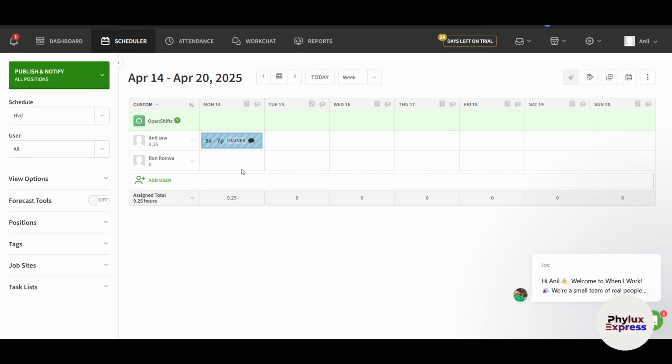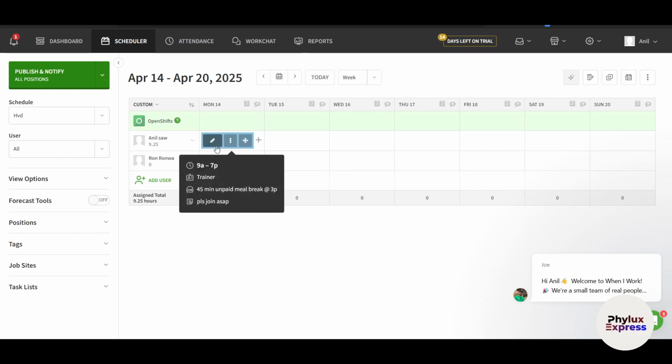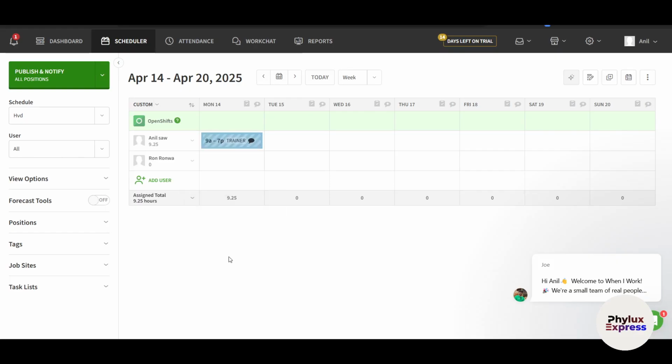Now for example, Anil is taking leave on Monday, right? And I have no idea. So how am I going to know, or let's say how will the top position of that team, the team leader or manager, know? So obviously, employees can log in to their account and set their preferred working hours. Employees can submit time off requests directly through the app. Supervisors can receive notifications and approve or deny requests based on business needs. So here, how can you do this?